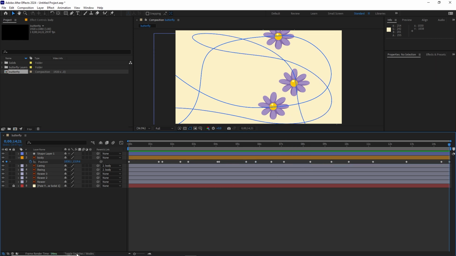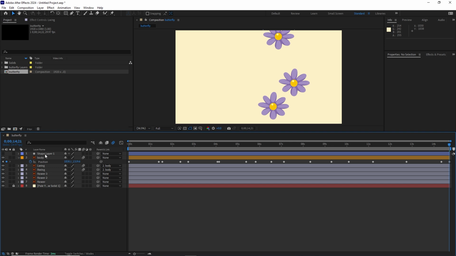And yeah, if we want we can go with toggle switches mode, and we can add the motion blur. We can add motion blur to the body, to the left wing and to the right wing like so. And one thing that we need to do is hide, or delete, but I can just hide the shape layer because I do not want this to be visible on my animation. And yeah, I could save this, but I will save this later on.